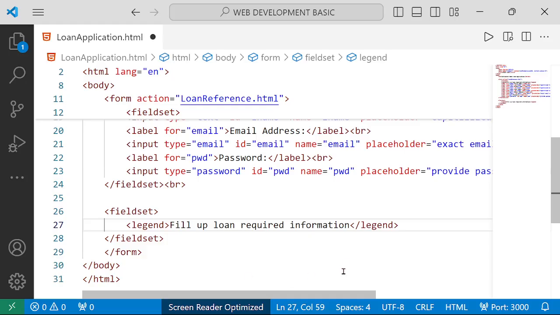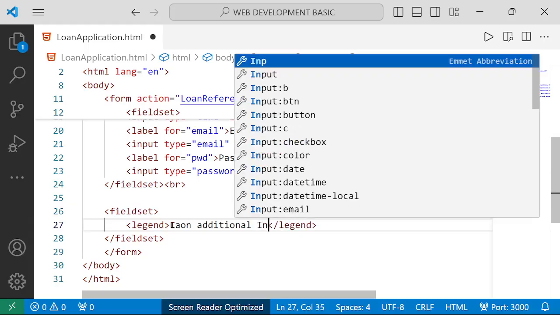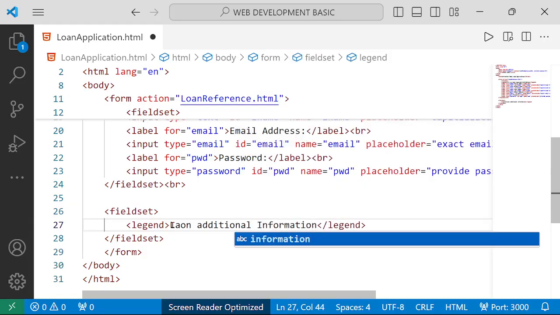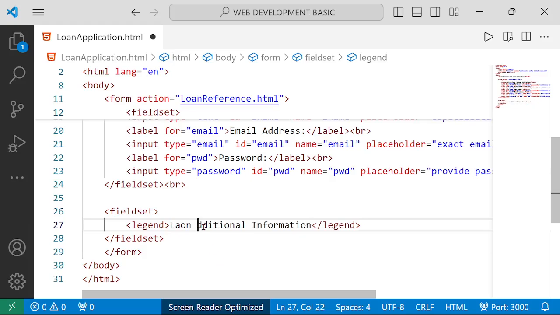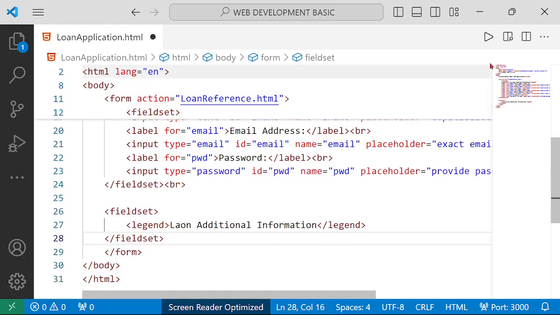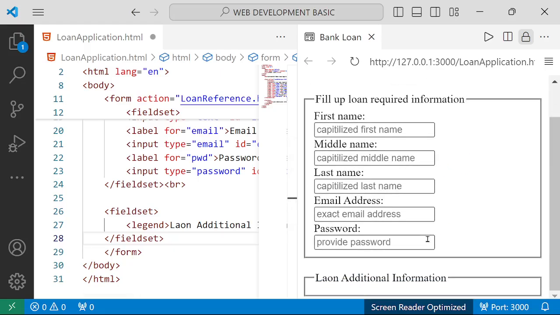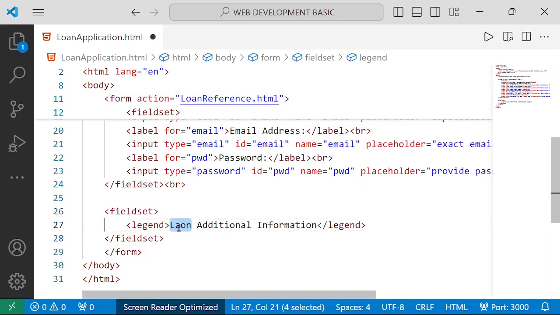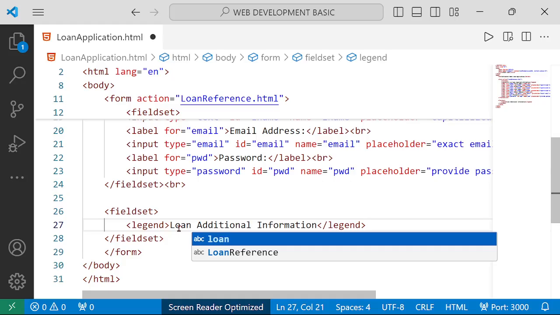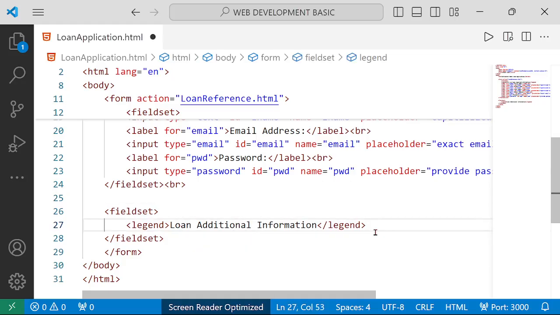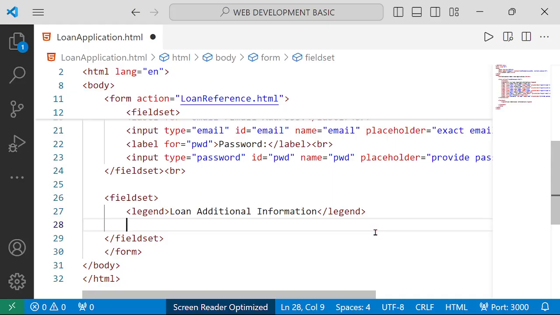Legend. Loan additional information it's gonna be. Let me see. Here, loan, okay. Loan, additional information.